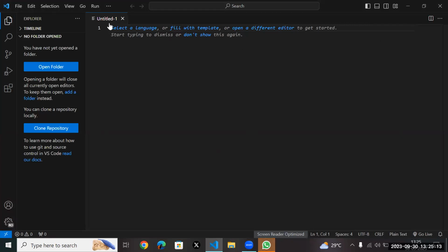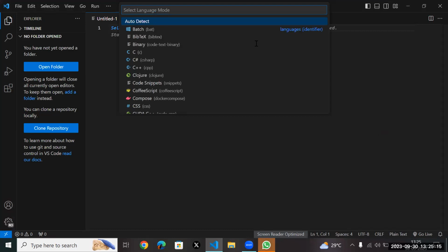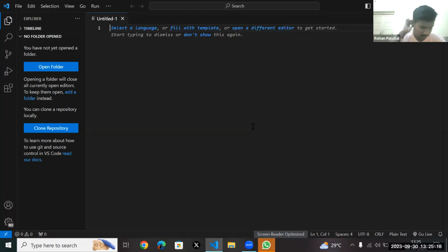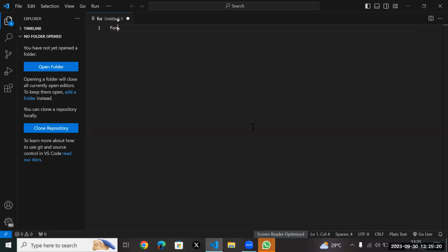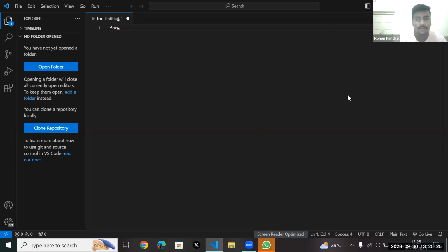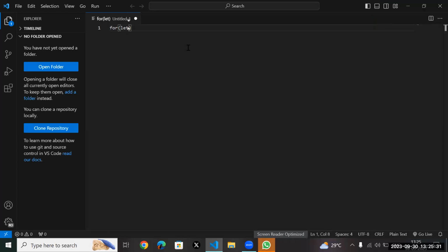From 1 to 50, I will print, ma'am, which is a prime number or not. Let's suppose the user gives you one number, and you have to find out whether that number is prime or not.